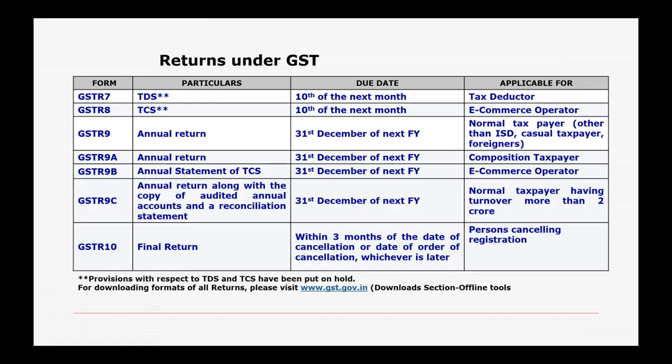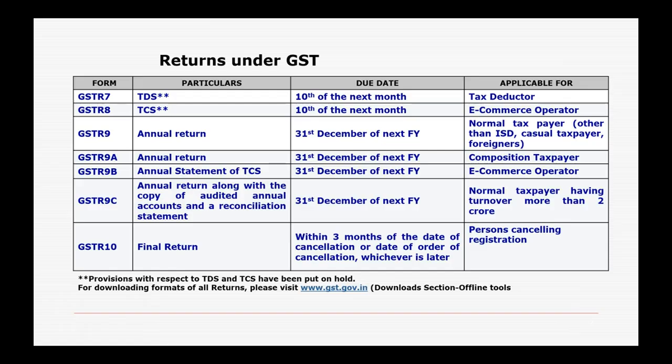That will be filed by 31st December of the next year. If I am talking about 2024-25, then GSTR-9 will be filed by 31st December. You can file earlier also. Again, if anything is left, such as a debit note or credit note related to the previous year: a debit note you can issue anytime, even after December, but a credit note you have to issue by September.